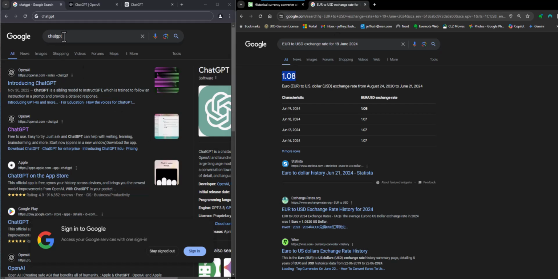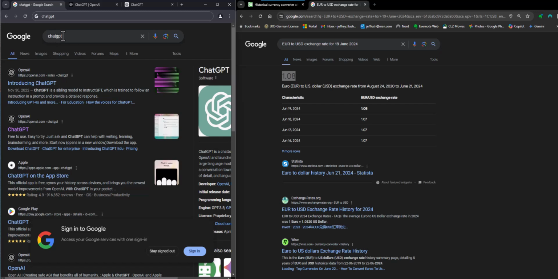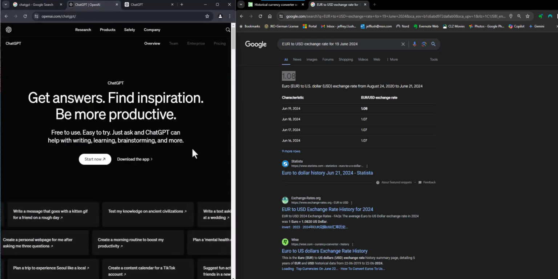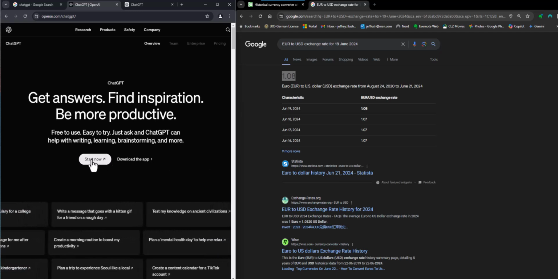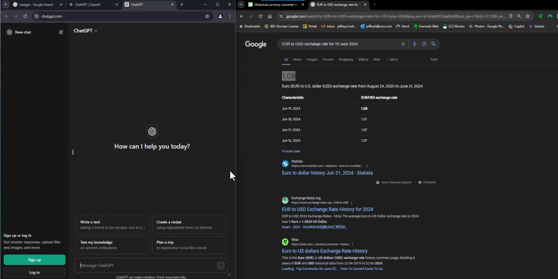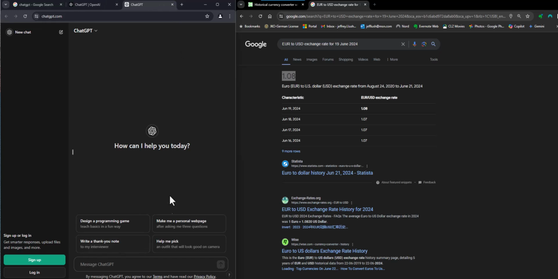So here I'm going to use ChatGPT to do that conversion for me. If you've never used ChatGPT, just go to Google and type in ChatGPT right here. And you're going to come up with this screen. And you're going to just select here where it says ChatGPT. And it's going to open a screen that looks just like this. And you're just going to click on Start Now. And when you do that, it's just going to come right to this screen right here. We can click on it again. It's going to come right to that screen right there.